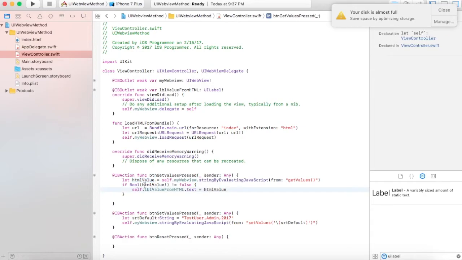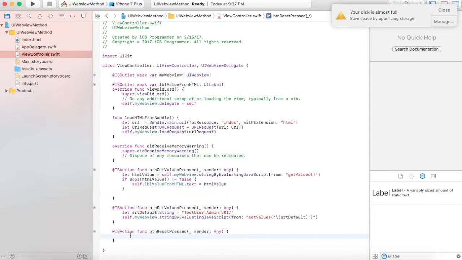We are checking if this variable is not false. If it is not false, then it has some values, and we are loading those values in the label on the view.